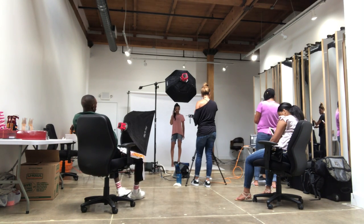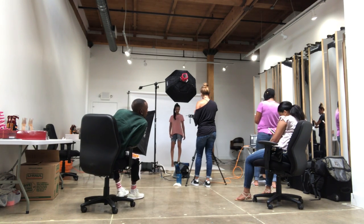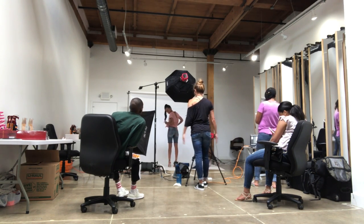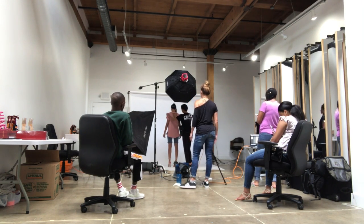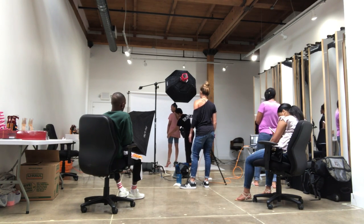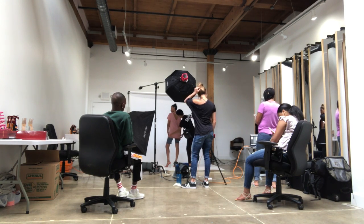Basically this is a four-light set up. I shoot all the e-commerce stuff on a tripod and ask the model to stay in the same spot — there is a small X on the floor, so she's able to move around in that one spot. This makes it so once you have all the images ready to go onto the site, the proportions are all the same. The model looks the same in each shot only with different clothing, and it keeps the website nice and cohesive.